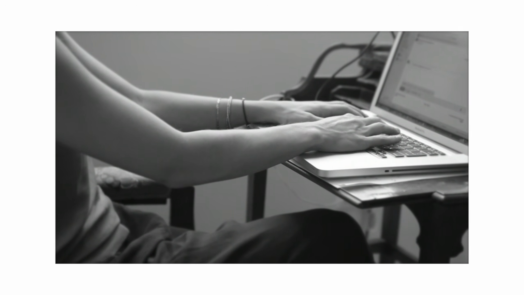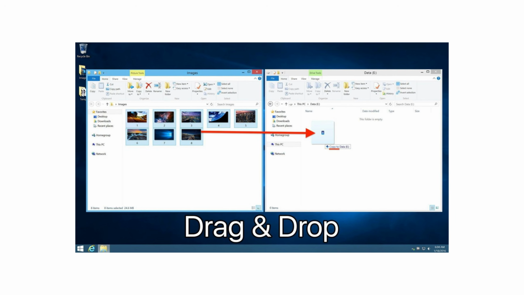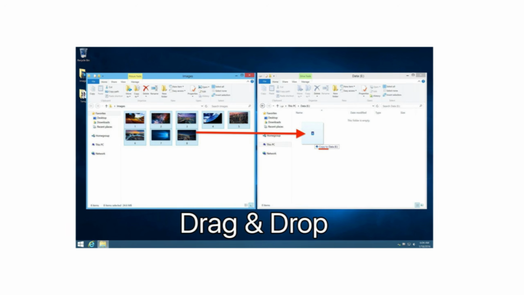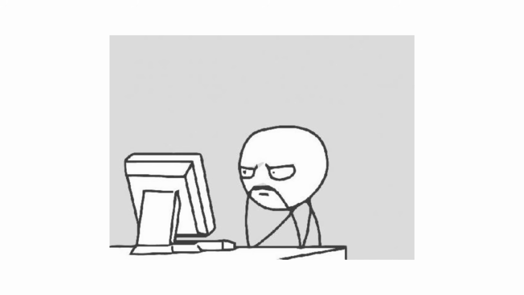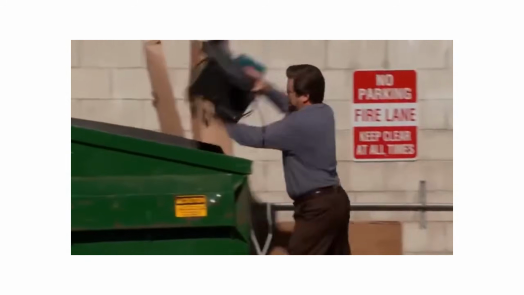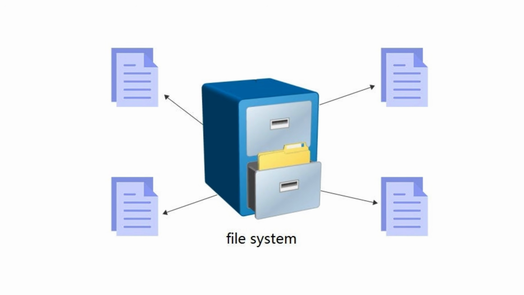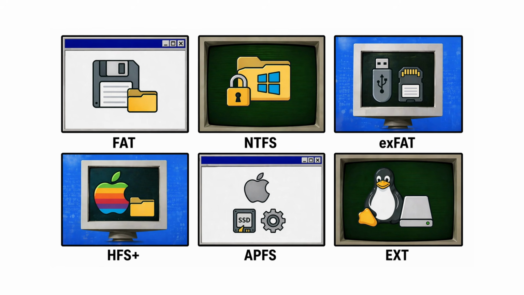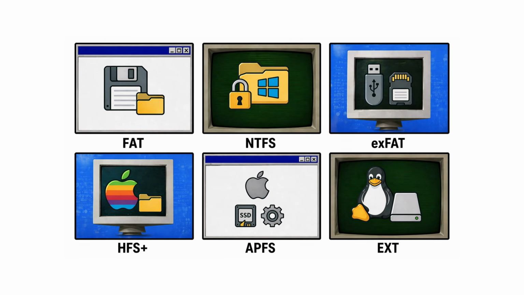Every time you save a file on your computer, it doesn't just take it and drop it anywhere in its file system. Instead, it follows a very sophisticated pattern of naming it, putting it in the place where it belongs, and knowing how to find it again when needed. That specific rulebook is called a file system. And in today's video, we will cover 6 of those file systems ever built.